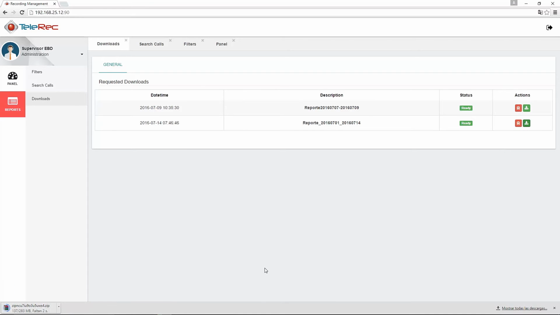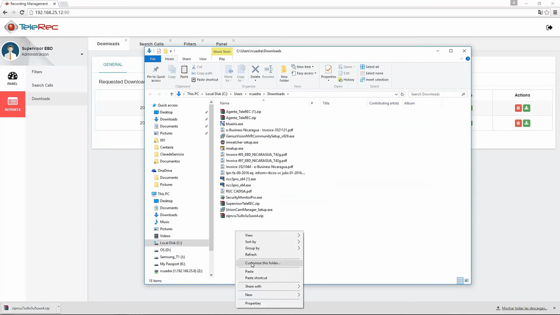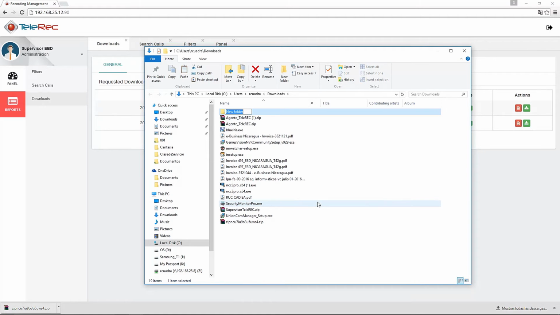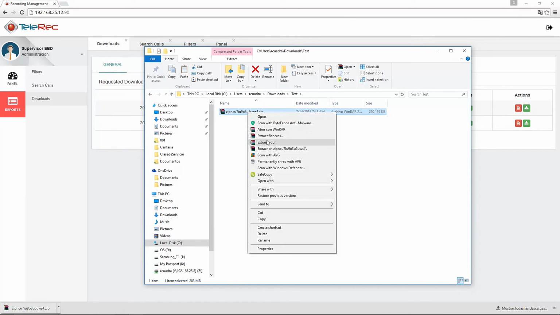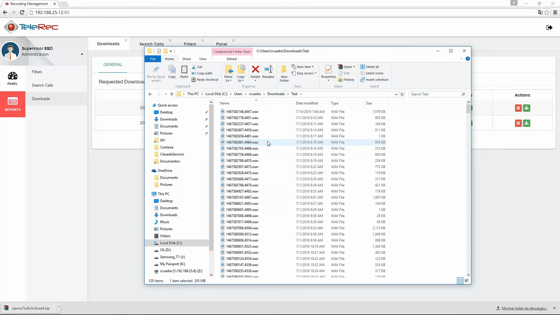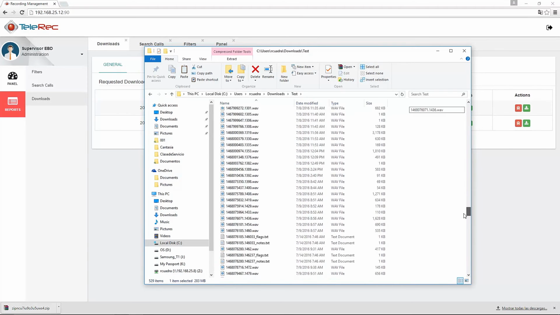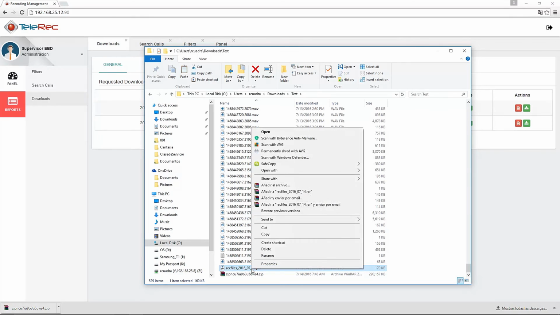It is one file as I commented earlier. This one is 223 megabytes and it is already downloaded. I'll copy it to a new directory just to be more organized. Test. Once copied, I proceed to extract the file. As you can see, we got all the WAV files from the recordings, and at the end, we got a PDF file. We opened the PDF file using Adobe Reader.